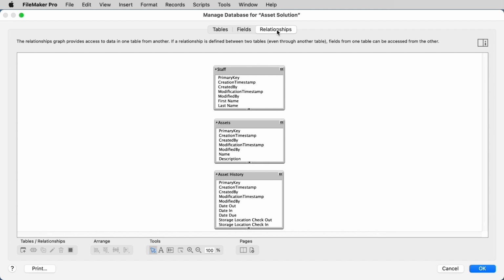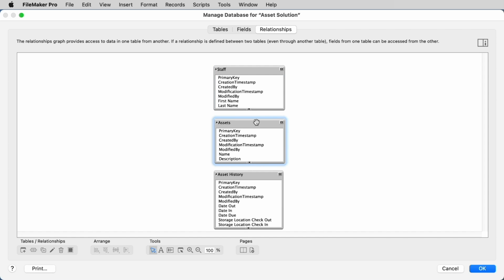In FileMaker, you create relationships between two table occurrences at a time. When planning your app, you'll determine how the tables are related to each other. You can do this by asking simple questions that describe how the groups of data interact. For example, you might ask, are assets assigned to staff? And does this app track the history of asset use? So you may have determined that one staff can be assigned many assets. This indicates that you have a one-to-many relationship, with the staff being on the one side of that relationship and the assets being on the many.